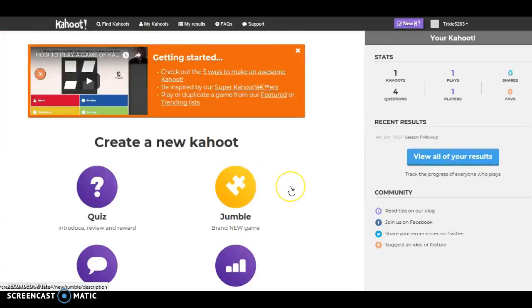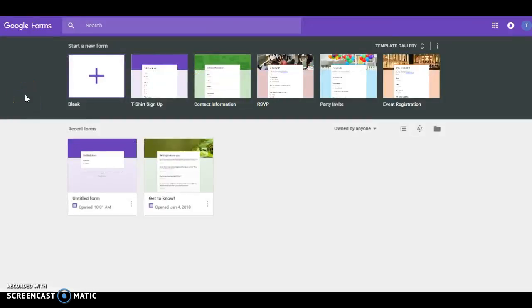With Kahoot, they're very user-friendly. It's a free program, and it's really fun for the kids. Like I said, at the school where I substitute, the students really enjoy using it. Now, I am going through these rather quickly because they are all very similar in form and function in what they're able to do, and they're online free programs. I just wanted to cover them real quickly and give an idea of what they look like.